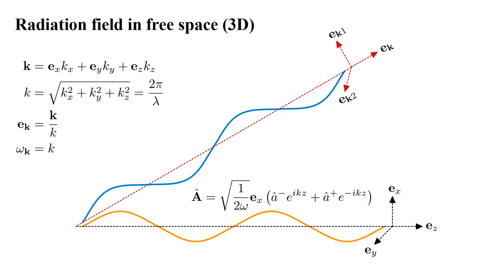The propagation vector, k, has x, y and z components, k_x, k_y and k_z. Its magnitude, √(k_x² + k_y² + k_z²), is the propagation constant and equal to the parameter k in the one-dimensional wave. The propagation vector divided by its magnitude is the unit vector e_k, and the oscillation frequency ω_k = k.